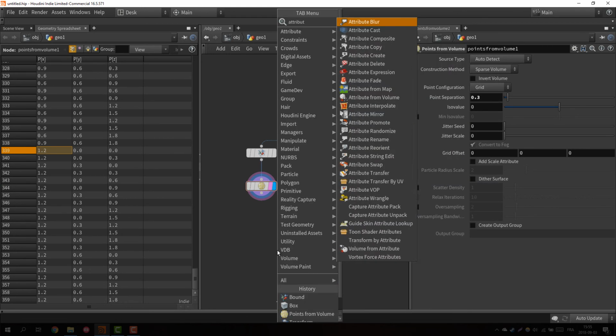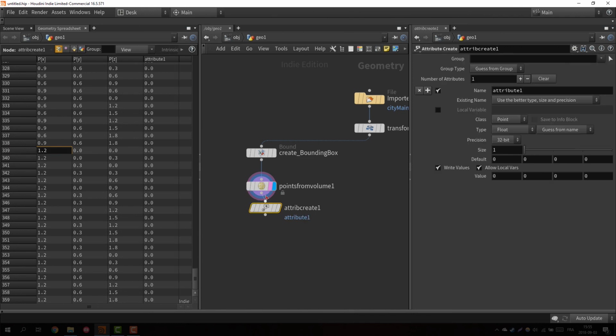If I put down an attribute create, this node will now create an attribute. If you look at the parameters view, I can give a name to this attribute. It can be whatever you want. You know what? Let's call it first name. This is just to show you, you don't have to do it. And I want to say on which context I want to store this attribute. So let's say on point.